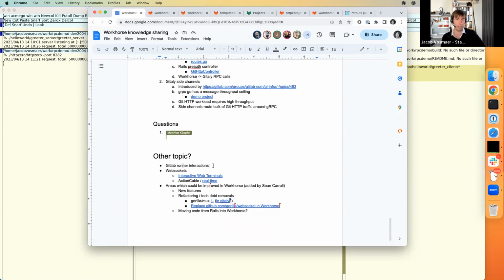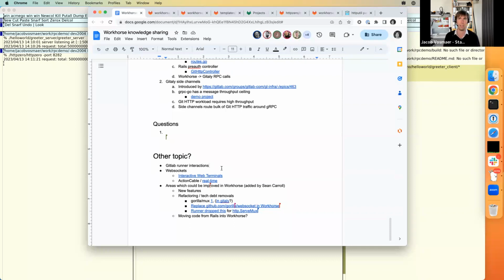Yeah, GitLab Runner interactions. That is also some interesting code. GitLab Runners are constantly polling GitLab.com, and they do it so often, and there are so many of them, that it's too much traffic. So we have a feature where Workhorse reads the response, and if it looks like the runner already knows this, I think there's a token that says what the last state is that the runner saw, like an opaque token, and if that hasn't changed, then Workhorse just doesn't respond to the runner, and it sits there and thinks it's doing a very slow request.